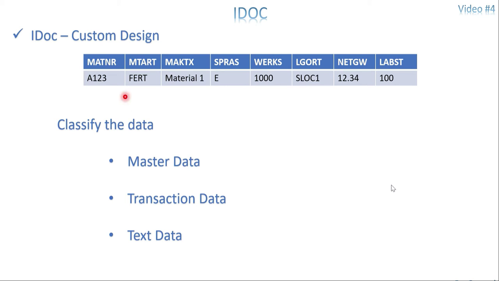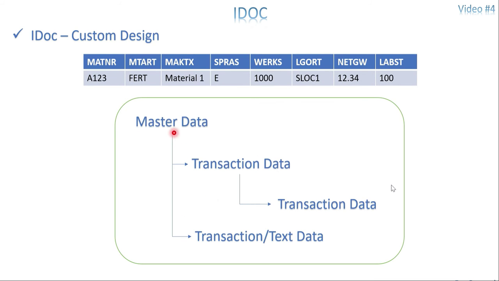So first I'm going to design this data based on this classification. First thing, master data, and it could be transaction data. This is a hierarchy. It could be like this: I have a master data. Obviously, there is a dependency of transaction data on master data only. So there may be transaction data and one more hierarchy also possible. So I can have one header data, transaction data, and this acts as a master. It has its own transaction data. So it depends on how the data is maintained in SAP.